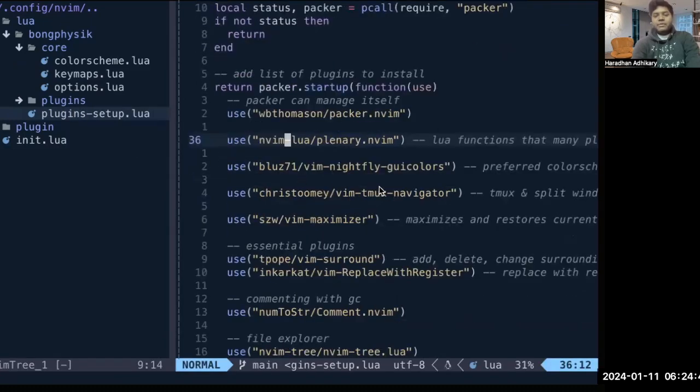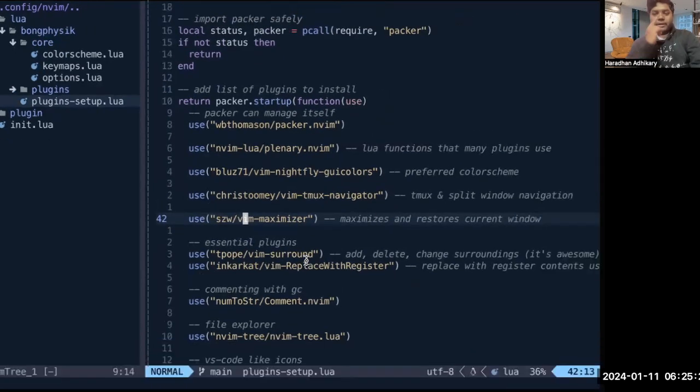Now here you can see there is one planned video about Tmux, where I am going to merge Vim and Tmux. This basically helps you split the window. I'm going to show some of the shortcuts when I talk about keymap.lua. Then there is one particular plugin to maximize or restore your current windows. Maybe I can zoom a bit so you can read these comments.